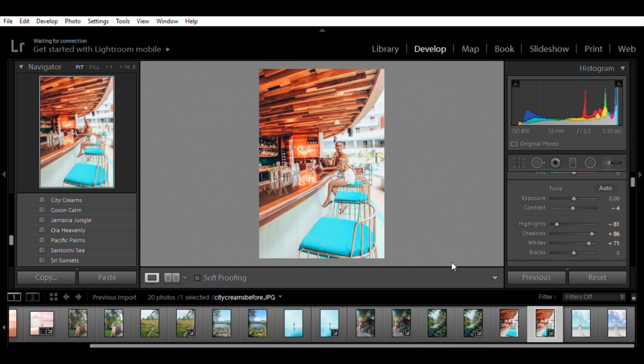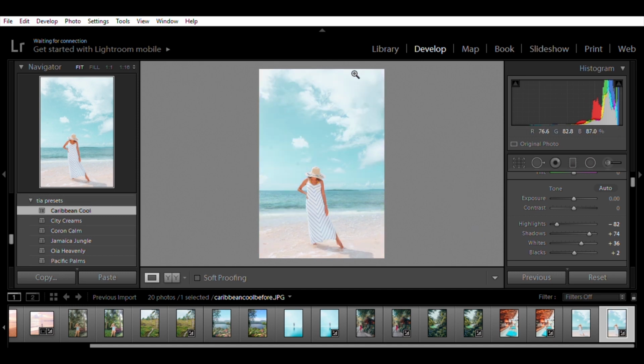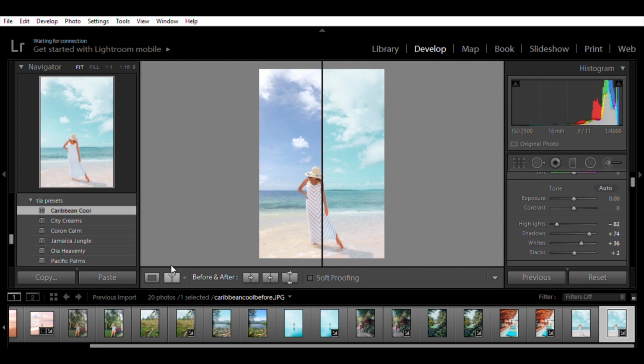And wait, last one. Okay, this is one of my favorite filters. I've been using it so much on my feed actually. So this is the original shot that we took in Siargao, and if you apply the Caribbean Cool filter, it just gives it that kind of blue that I really want right now. So if you see the before and the after picture of what it looks like, I think it's really a big difference.